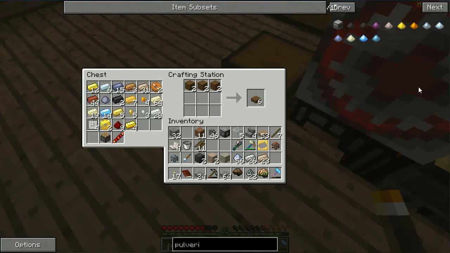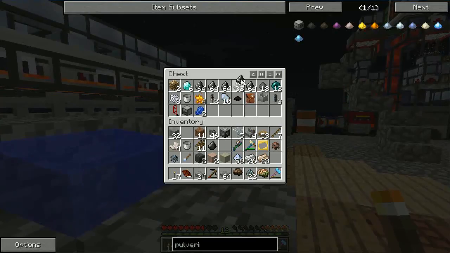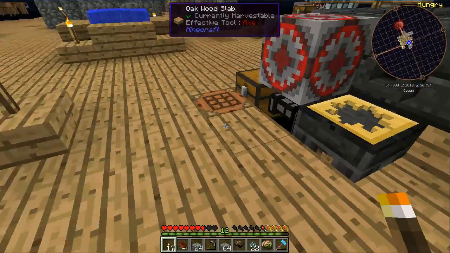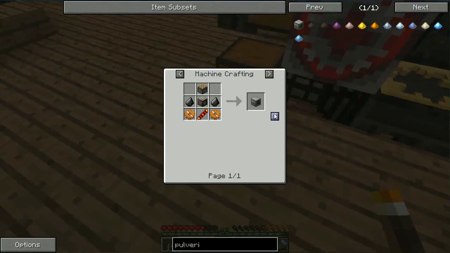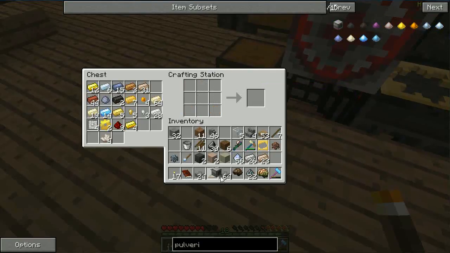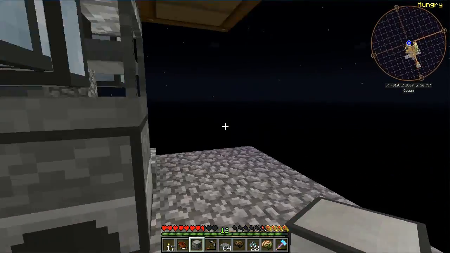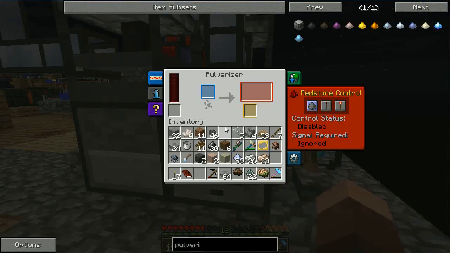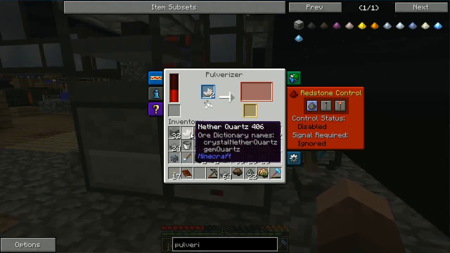Okay, flint, which is pretty easy. That's right over here. And that should do it. Bam, one basic pulverizer. So let's put that over here with the other toys. Let's try right here. So we're going to get some RF power, and then we'll load it up with some nether quartz.